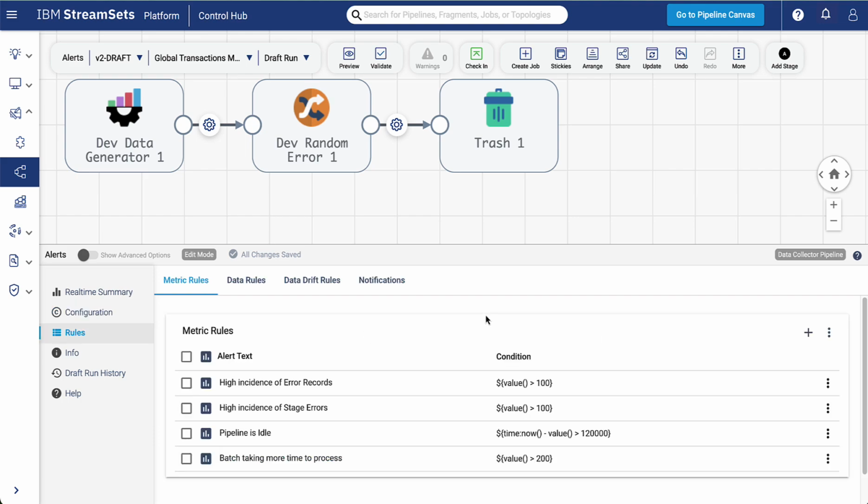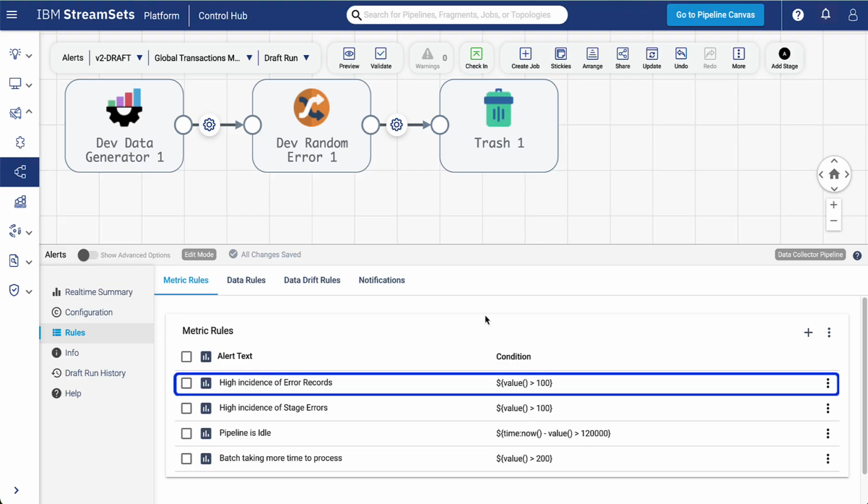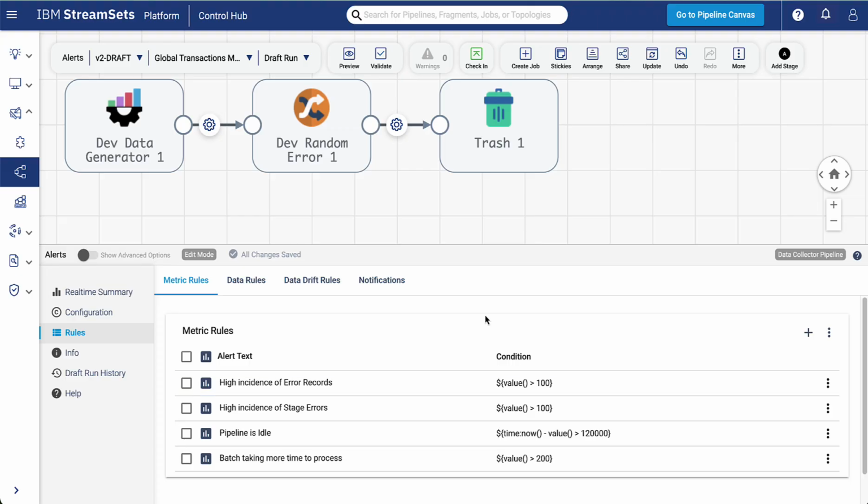These are the default metric rules. We'll use a default metric rule, which will trigger an alert when the number of error records goes over 100. Here we can see different types of default metrics. Let's choose the high incidence of error records default metric rule.